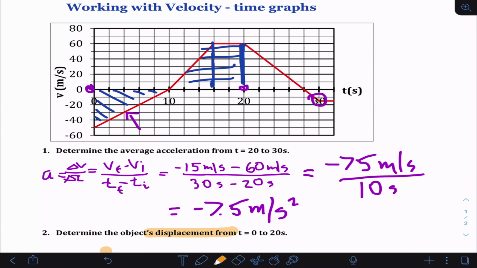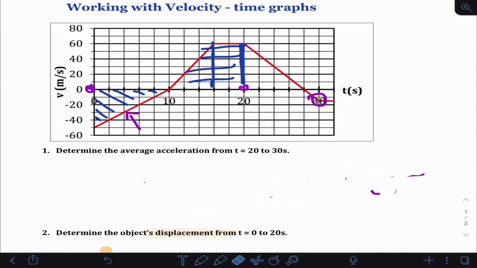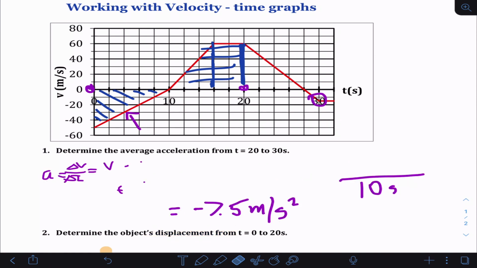Well, if we're going to break this thing up, I'm going to need some extra space here. So let me get rid of all this so I can have some working room. If I look at this as being specific areas, I typically break these up and say, well, this is the area of shape 1. This will be the area of shape 2. And this will be the area of shape 3.